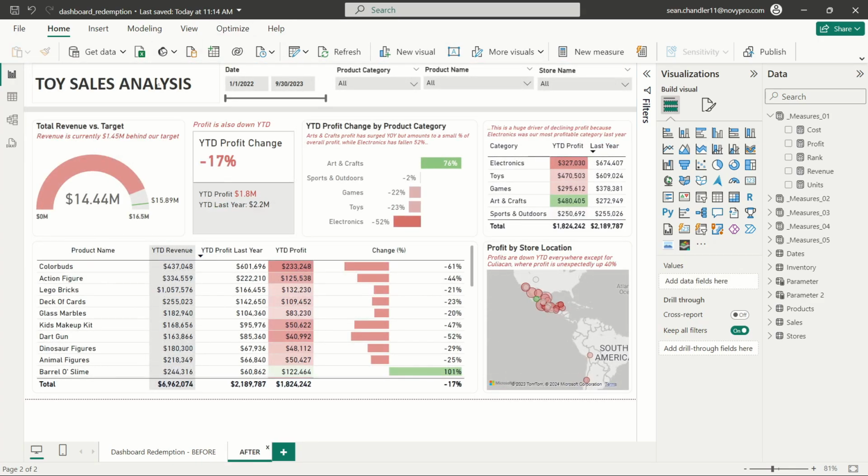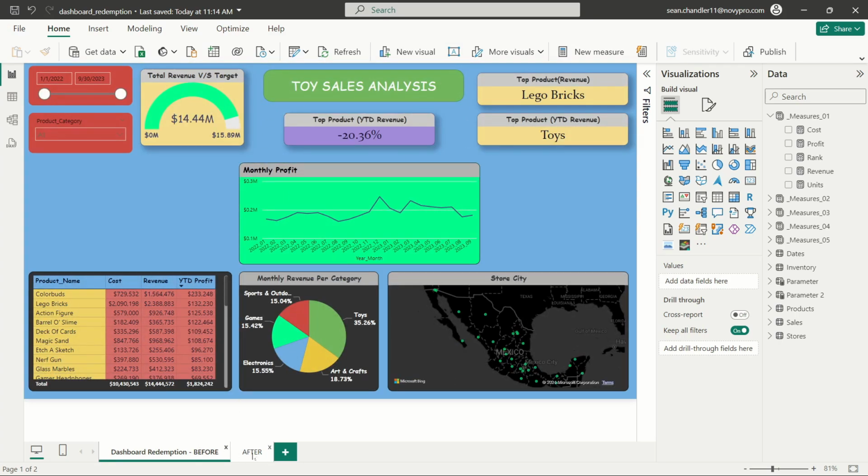And now we have a new toy sales analysis that makes me care about our performance and understand that revenue and profit is what I need to be concerned about as a sales leader or as the owner of this company. And I've also taken steps to really flag where there are problem areas. I want to be clear here also that I've basically used a lot of the same visual concepts as the previous version that you saw over here. I've just given them more prominence and made it easier to focus on.